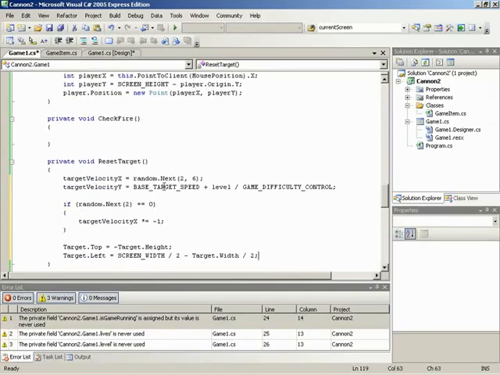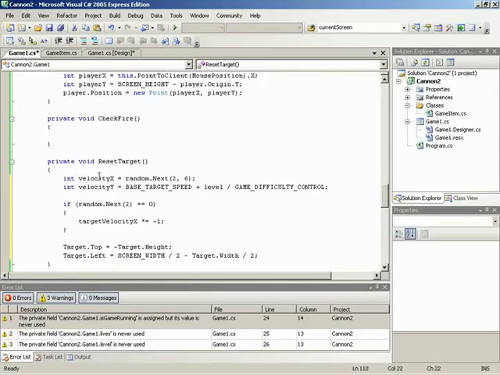Now, of course, there's a few things we'll need to change, like the fact that we don't have a target velocity x and y anymore. Now, since we do want to work with the velocities individually for a while, I'm going to define some local variables inside of reset target until we're ready to take the final velocity and set that for our target. So I'm going to change these to local integers. So I'll have an int velocity x, and then we'll do a second one for velocity y as well. So int velocity y.